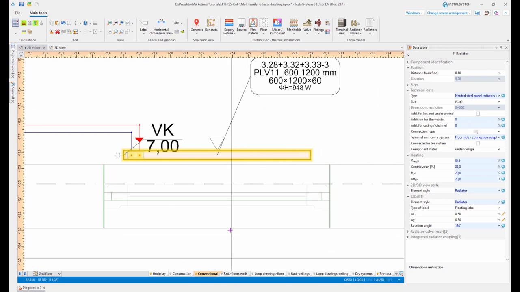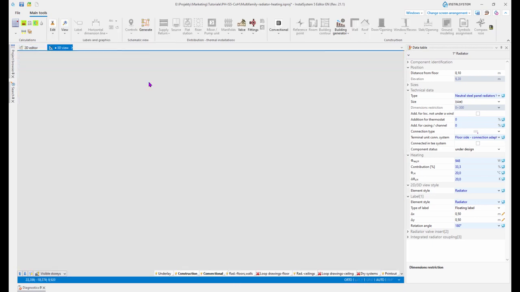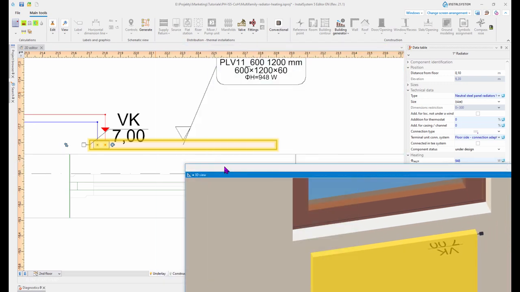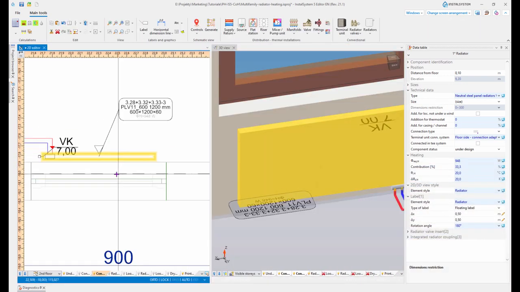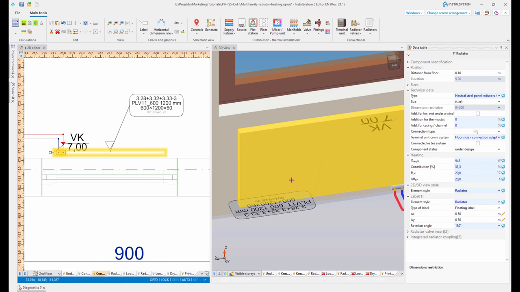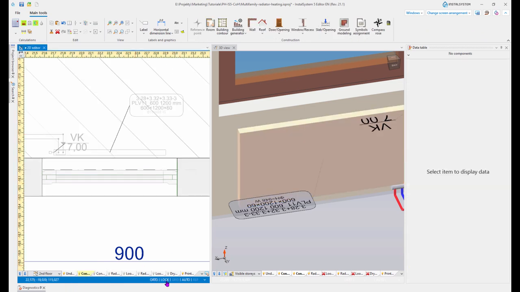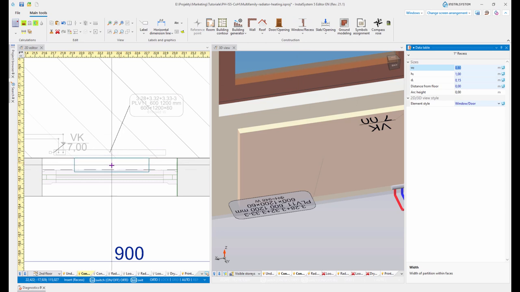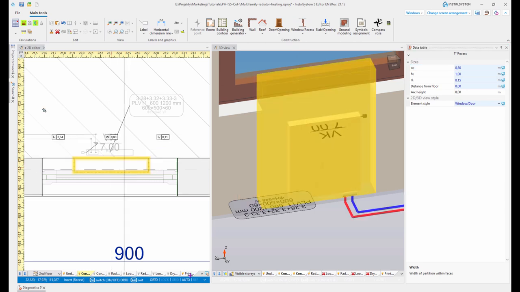It's right here. We can also divide the screen into two parts to see 3D view and 2D view. And now using construction tab, I will use this icon and put recess under this window.